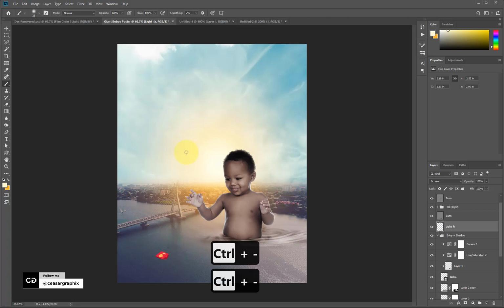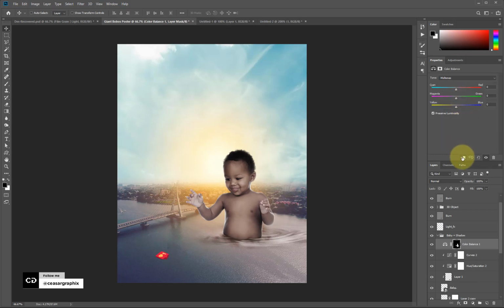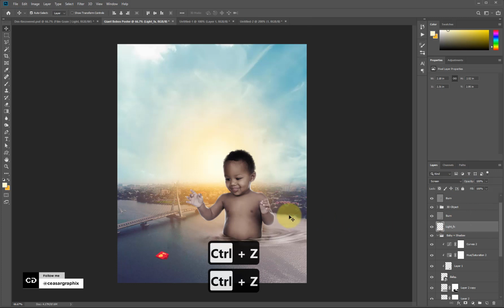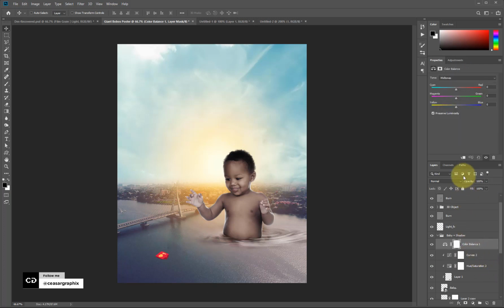Yeah, excellent. Now it's time for us to start blending the colors. So first I'm going to add a little bit of red to the baby's skin. So I'm going to go to color balance, and you see I'm supposed to hit Ctrl D to remove the marquee selection around the baby. So I'm just going to come here now again, and I'll use color balance, and then click on this icon, and on the mid-tone I'm going to add just a little bit of red, just like that.